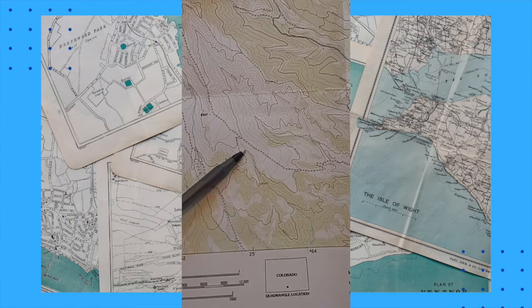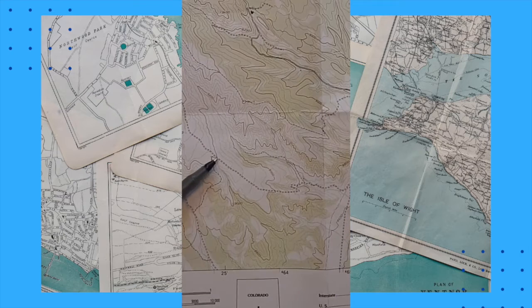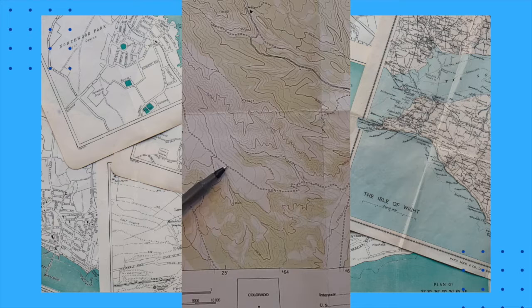When you see a V in the contour line, that's a good indication of either a ridge or a stream. If it's a stream, the top of the V is always going to show the source of the water. So the top of the V is more uphill than the wide part, and that stream continues to flow downhill. When you look at this part here, there are some wide U-shaped looking contour lines, and that means it's a ridge. So that might be a good place to walk on.